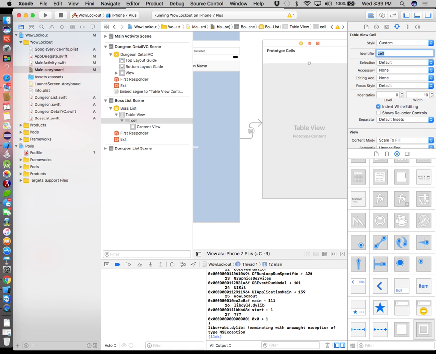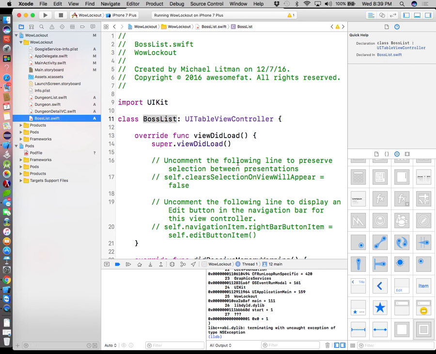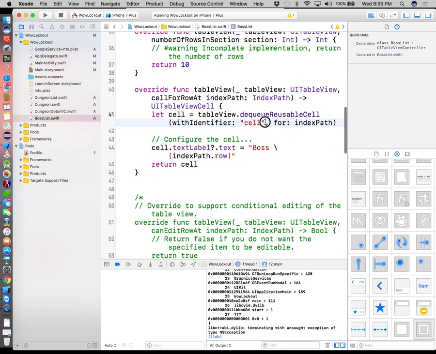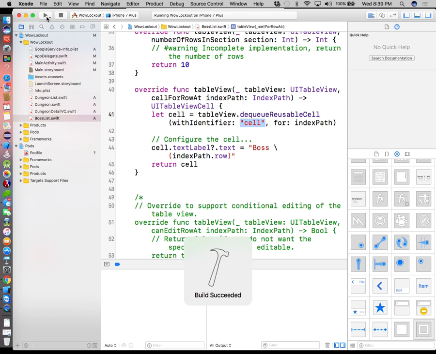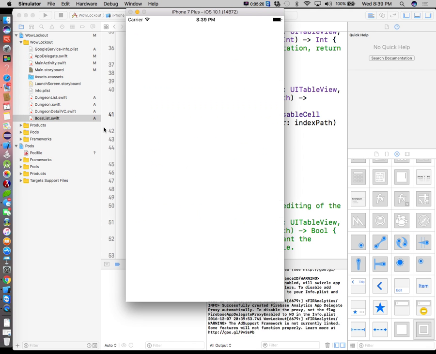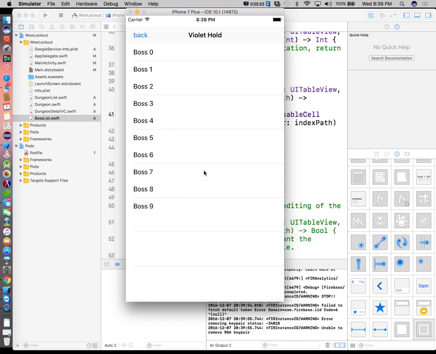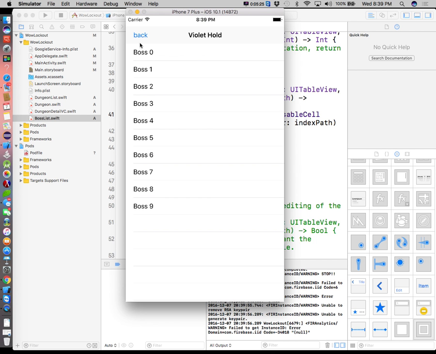Yep, I named it cell there because I called it cell right here. Whatever I name that reuse identifier there is how it needs to match on the other side. And that's for that performance thing where it only creates 12 cells or something like that. All right, so there are my bosses on there.